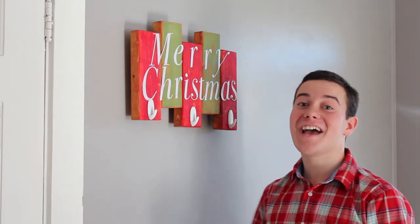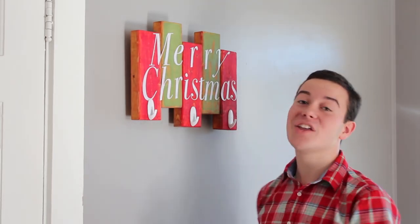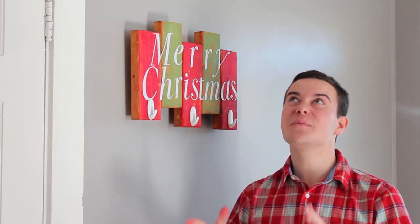What did you guys think of this DIY Merry Christmas coat rack? You can add it with just some command strips and it's gonna be awesome.